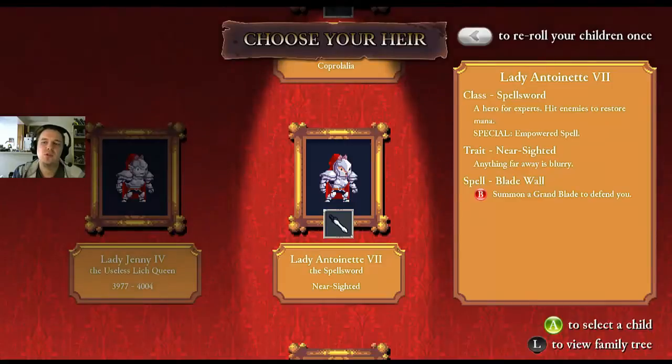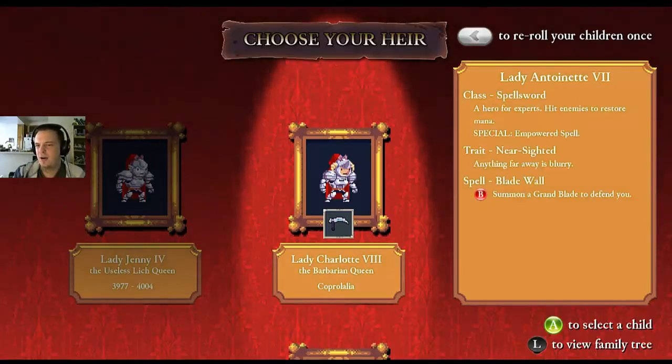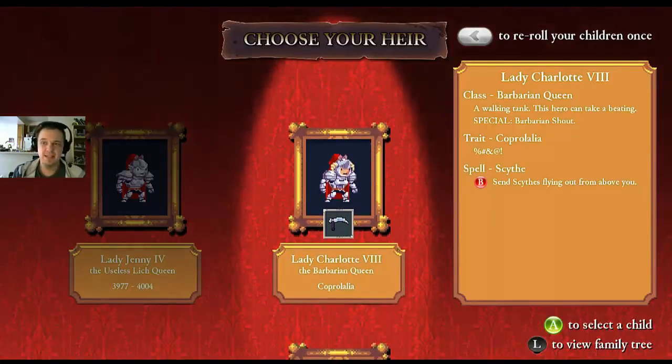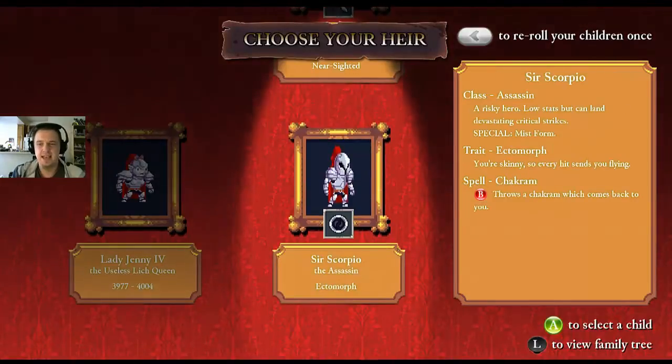So you'll be able to choose your heir every time you die, which is wonderful. They all have different classes and different traits, some are bad and some are good. We'll call them traits, that's what they are. Coprolalia basically makes you curse. Barbarian Queen has a ton of health, which makes it one of my favorite classes because I'm not as good as some. Nearsighted, everything far away is blurry for a spell sword. And the Assassin has low stats, but a lot of critical. And he's an ectomorph, so everything sends him flying, probably into spikes. So we're going to be the Barbarian Queen.